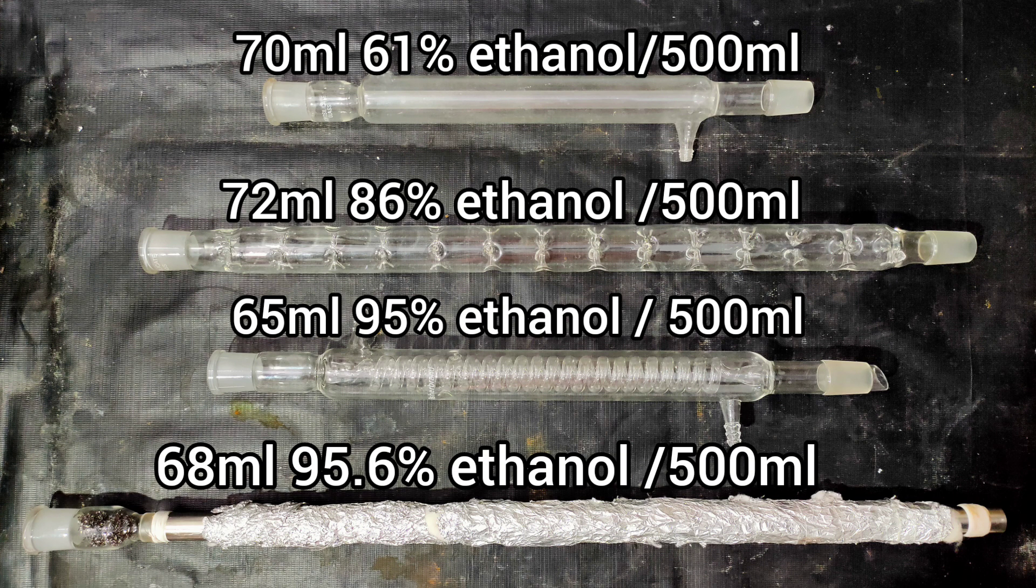But it's pretty costly but multifunctional. So here is the summary of the efficiency of the fractionating columns I tested. As you can clearly see, our DIY fractionating column is the topper of this test. The Graham's condenser also gave very tough competition to my DIY fractionating column. So which one will be your preference and why? Comment down below.